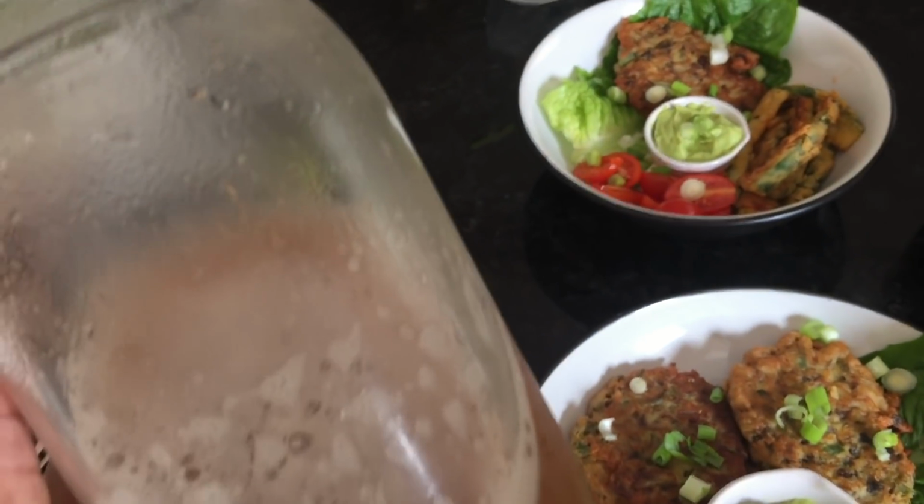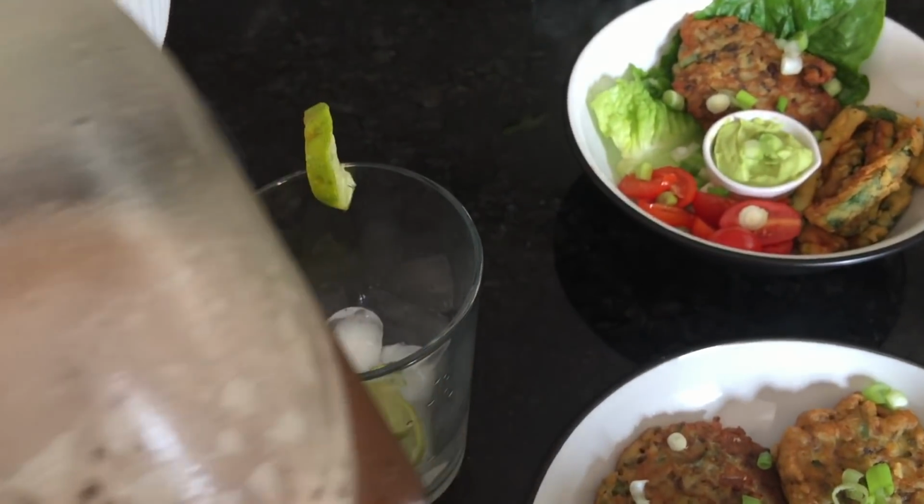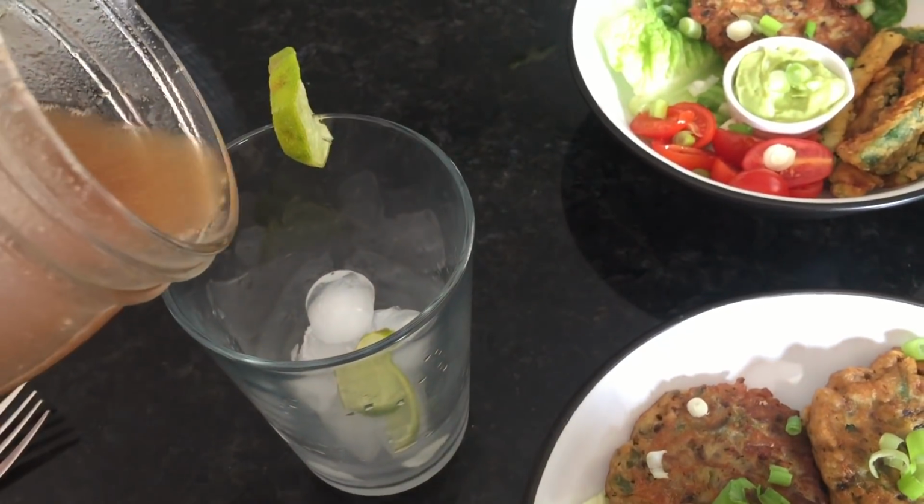And in case you were wondering, yes, I did finish the tamarind juice, and it is quite delicious as well.